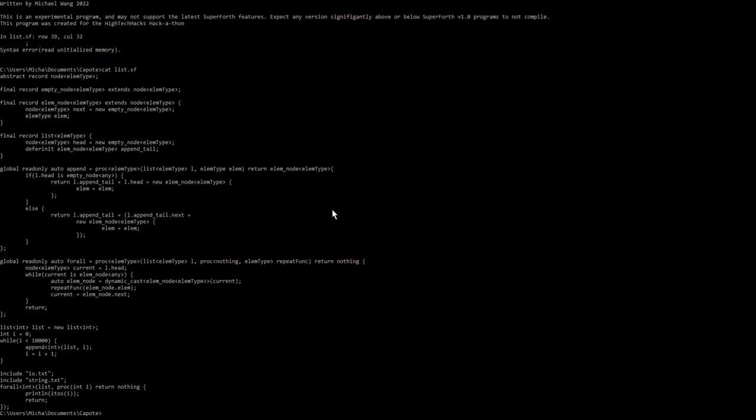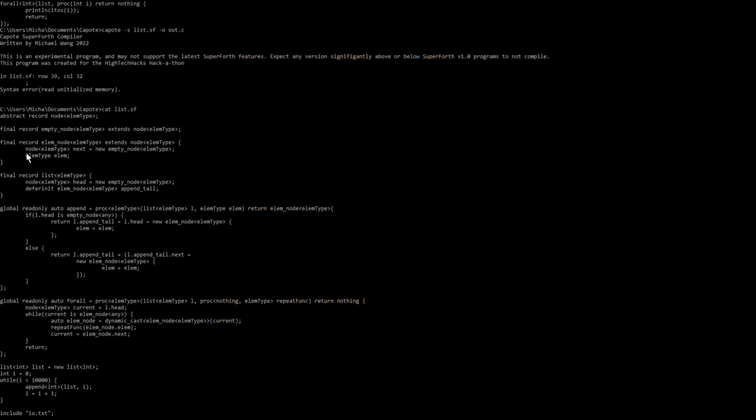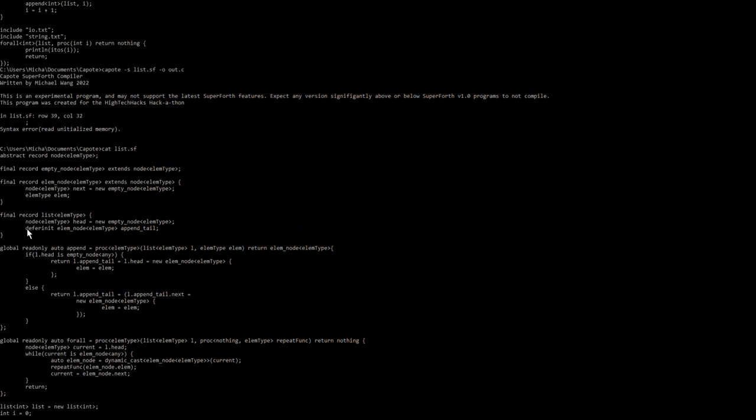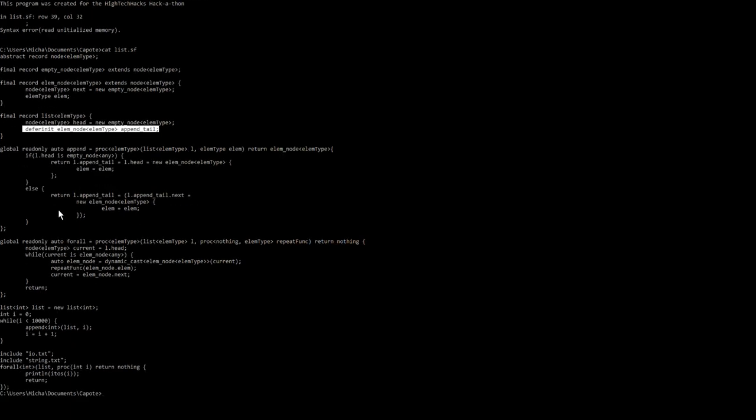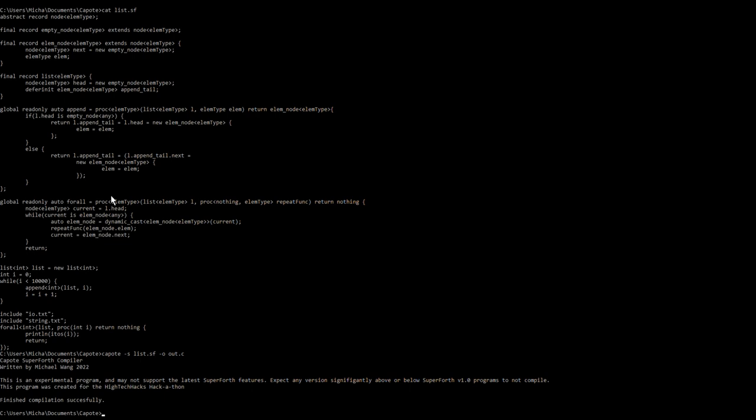SuperForth has a wide variety of memory safety features, and one of them ensures that every property of a record has to be initialized when it's instantiated. Now, the particular fix for this case was the defer init keyword, which pretty much just tells the compiler to not worry about it.